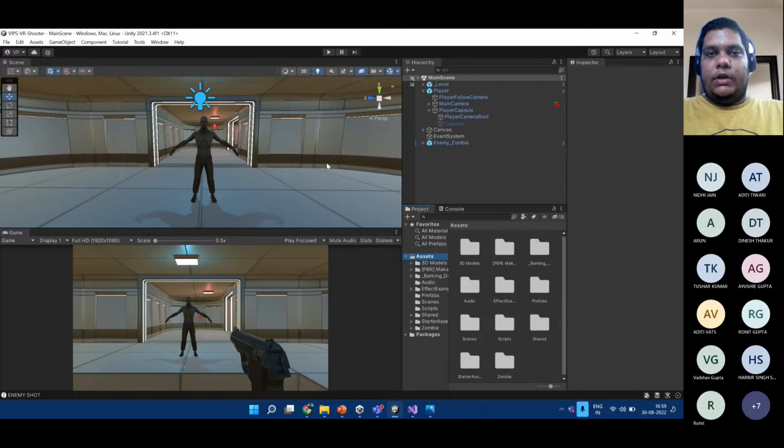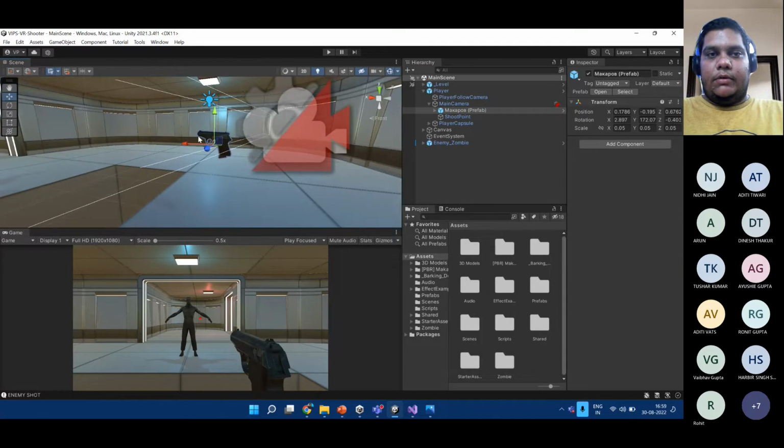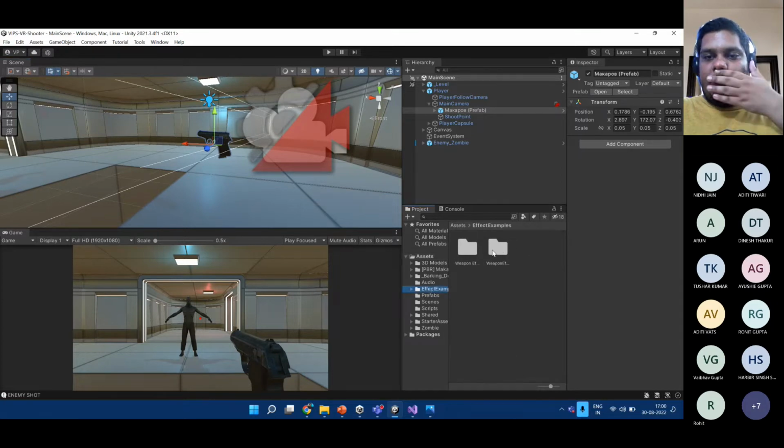Let's actually try and place the muzzle flash. The muzzle flash will go under where the gun is. The gun is under main camera, and this is where I would add the muzzle flash, in front of the barrel of the gun. Example effects is where I have the folder for the weapon effects.